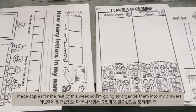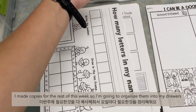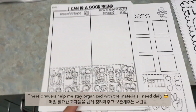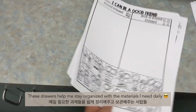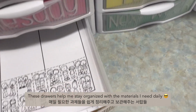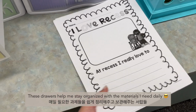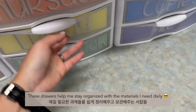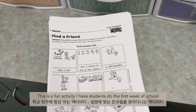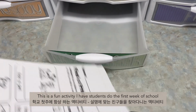So I made all my copies for the week. This is for tomorrow for centers. So I'm going to put it in the Tuesday drawer. These are for Wednesday. And Thursday's an early day, so we won't have time for centers, so I'll save these for Friday. And I'm going to do this as a morning meeting activity one of the days this week. I'm not really sure when yet, so I'll keep it in the next week drawer.